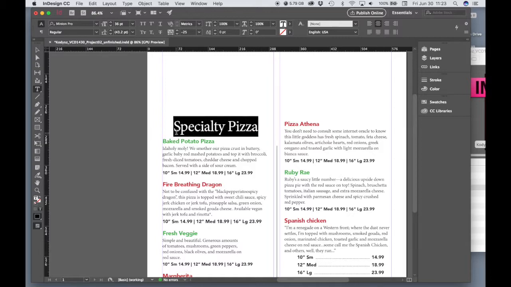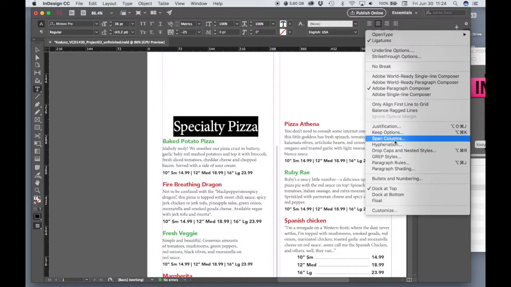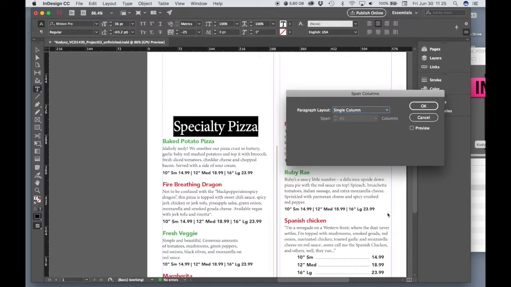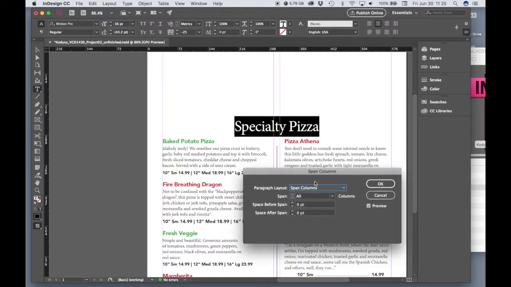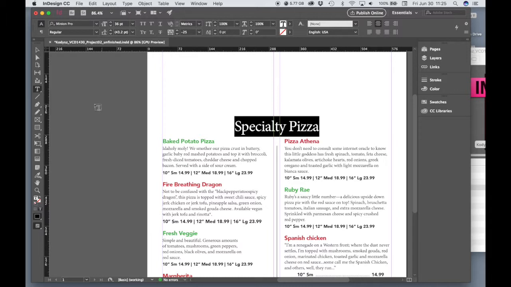And right now, even though I have this text aligned center, it's going to stick to this first column that I placed it in. So I'm going to click this little drop-down menu right here up in the control panel and choose Span Columns. And let's turn on our preview. I really didn't have to do anything at all since I have two columns. The default is Span All Columns. So if I had a 4-column layout or a 6-column layout, maybe I'd only want it to span the first 2 or 3. Okay, so that takes care of that.